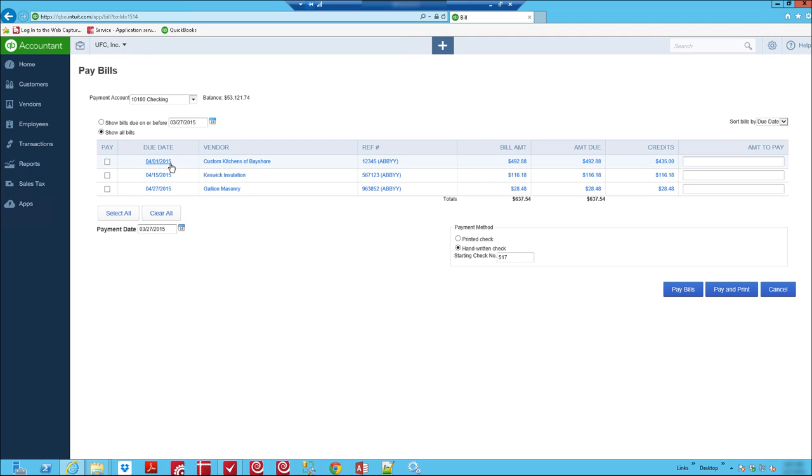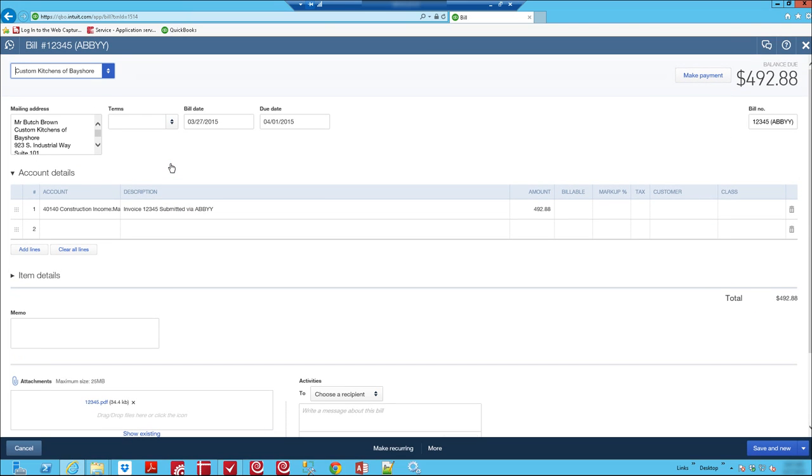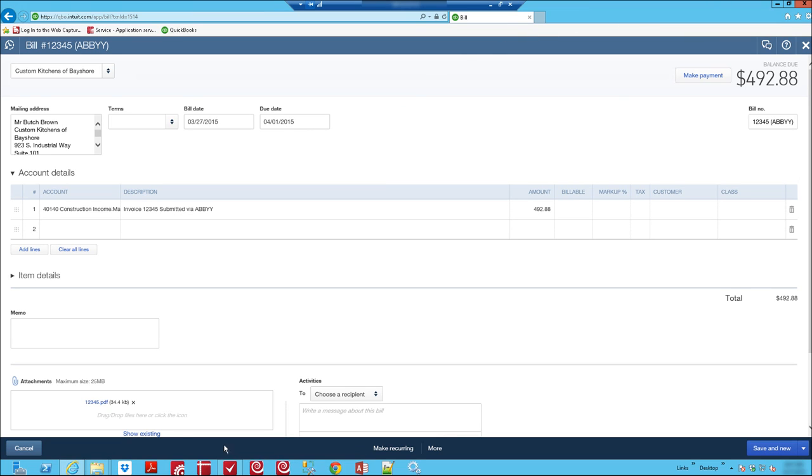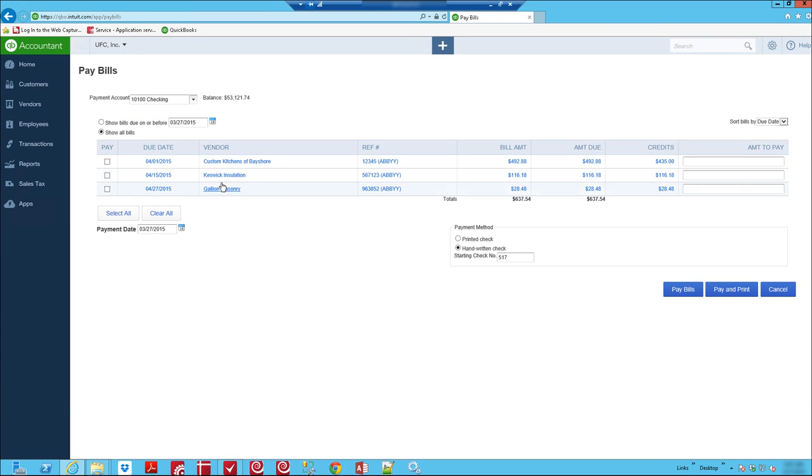So we can take a look at these in QuickBooks Online. What I want to point out is we're able to determine the vendor, of course, the due dates, the bill dates, line item details, and what's very neat is we're able to look at the attachment, that actual bill within QuickBooks itself. This is just a copy of that invoice that we received from the vendor. And let's go look at these other 2.